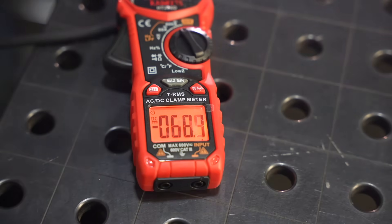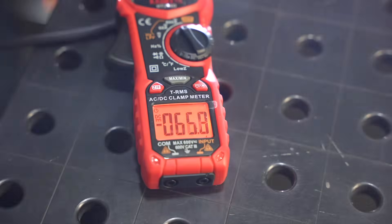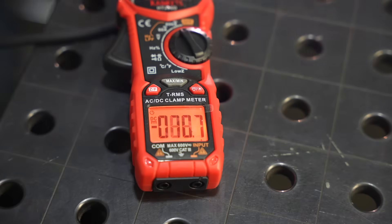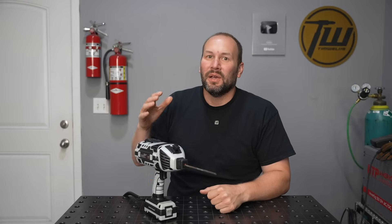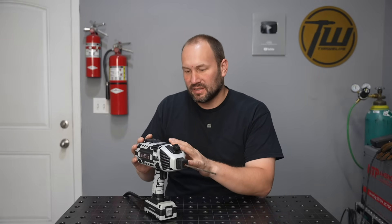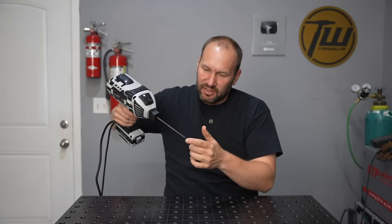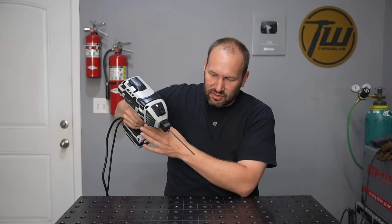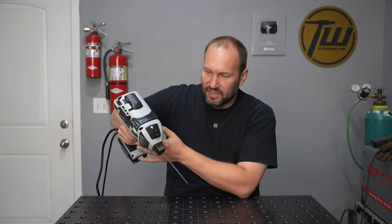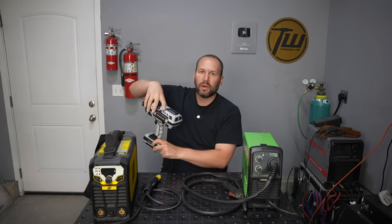Without a high-end machine it's very difficult to get more than 80 amps out of a welder running on 120 volts. At the end of the day, was the arc smooth? No. Was the amperage what they claimed? No, not even close. Did it make a weld? Yes. But regardless of all that, I would never recommend this because you have to hold all this bulky stuff up while already doing the very difficult thing of controlling the end of a long electrode as it burns off. I can't imagine any situation where this is a better option than something else.